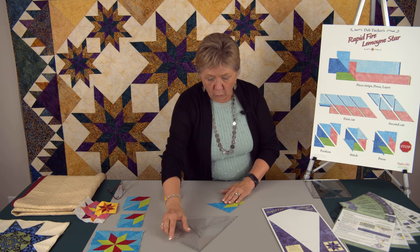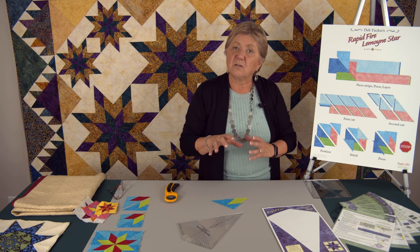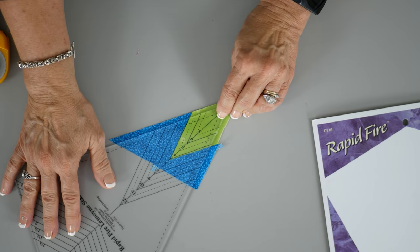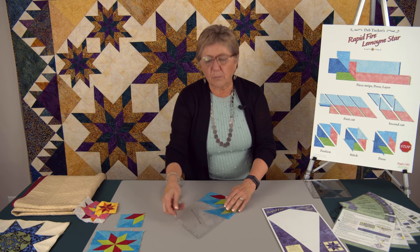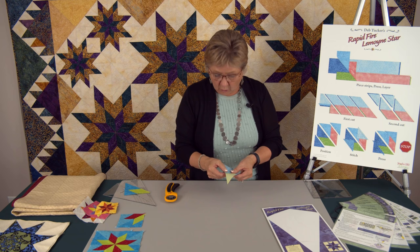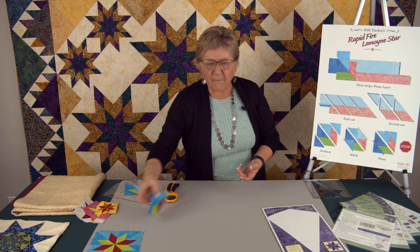What you'll do with the tool, you'll use the patented lines that are on the tool to trim these triangle units to exactly the right size. For a 6-inch unit, I find the guidelines with the number 6, position those over the sewn and pressed seam lines, and trim up those edges. So when I go to build these things and I pick up those 2 triangles to piece together, the edges are going to line up. Well, yeah, that's going to happen because you just trimmed them. What's also going to happen is the seams are going to match. So you don't have that Y seam construction, you have just a straight line.